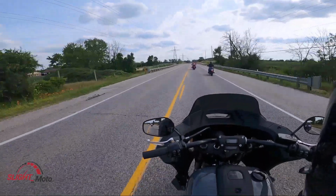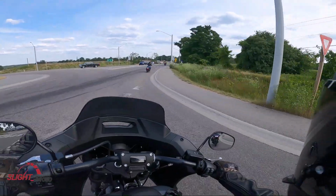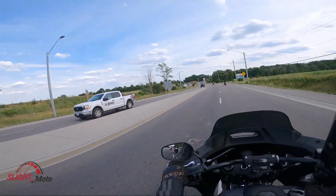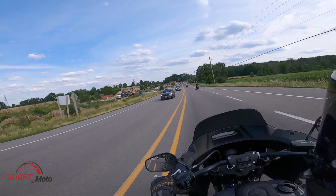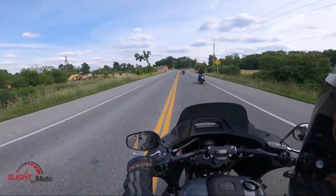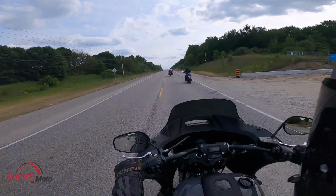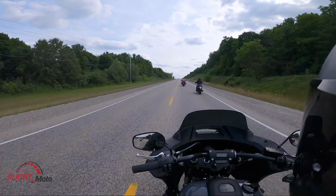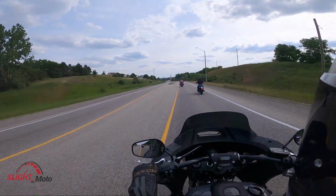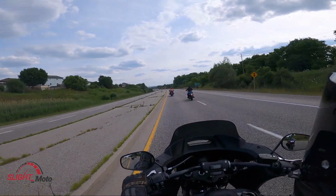I'm enjoying myself on this. I love this color too. This is a really, really nice color. I let them go a little bit so I could pull on it a little bit. And that was like half throttle. This is so nice. You barely twist the wrist and all of a sudden the thing's like, all right, we're awake, let's go. My knees are at a 90 degree and it's a very comfortable position. I'm slightly leaned forward. I kind of like that part of it. That's more of a sporty kind of feel to it.